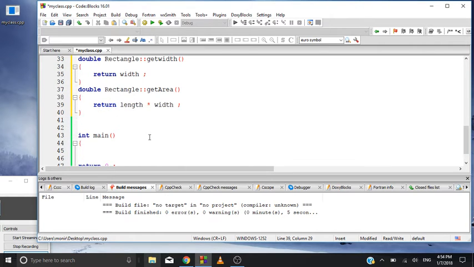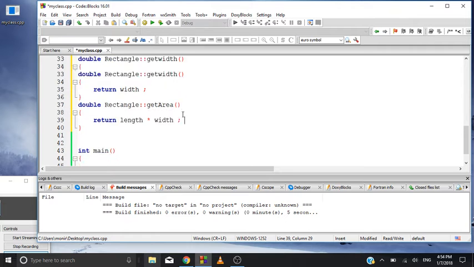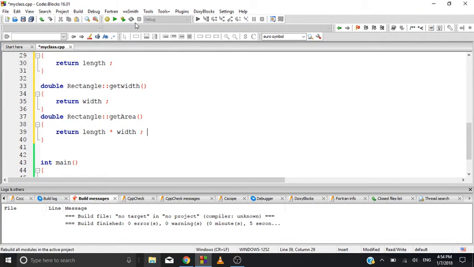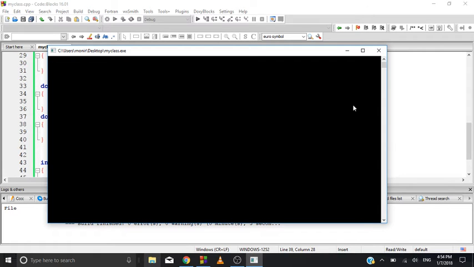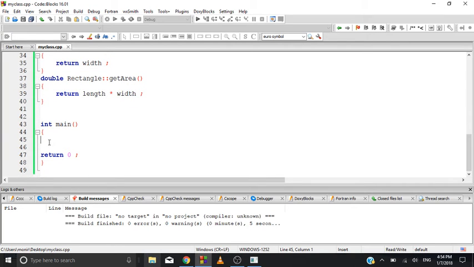That's it. Now let me compile this for a moment just to make sure there's no problem. Here we go, it compiles, no problem at all. And yes, my computer is very slow for some reason. Anyway, let's go to the main function. cout, please enter the length. Before that, we're going to have to create our object, Rectangle box. I'm going to name my object box.